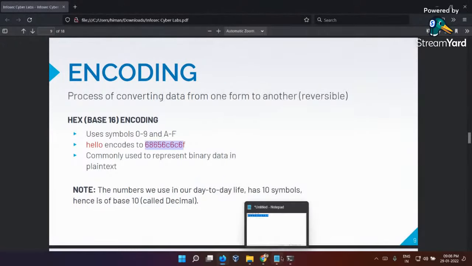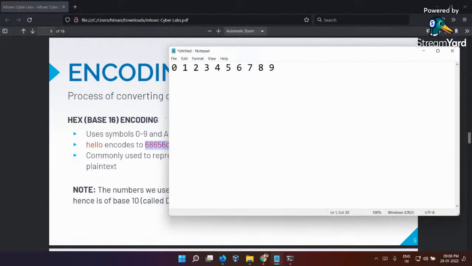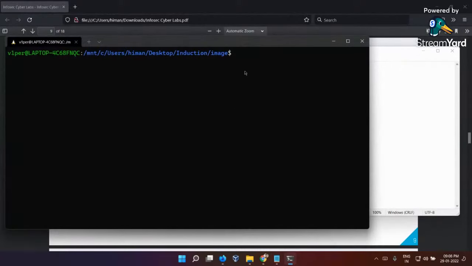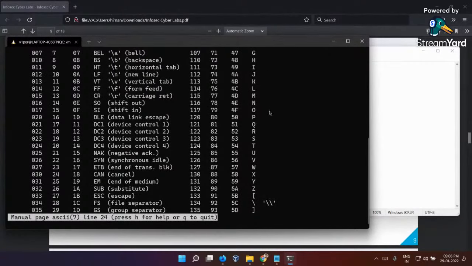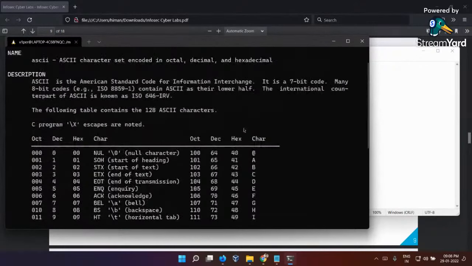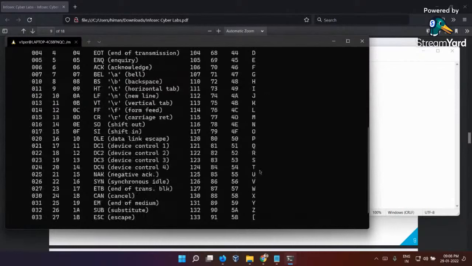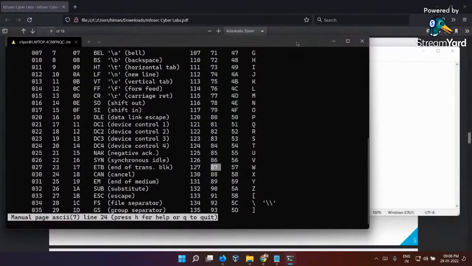Okay, so ASCII stands for American Standard Code for Information Interchange. It is the most common character encoding format for text data in computers and on the internet. In that, each and every character is represented by a decimal number. You can view the ASCII table by typing this command on your Linux terminal, man ASCII. So yes, this gave me the ASCII table. As you can see, each and every character here, like let's say the character A in ASCII, it's 65 in decimal, and we also have the hex representation of this. The character W is 87, and so on.